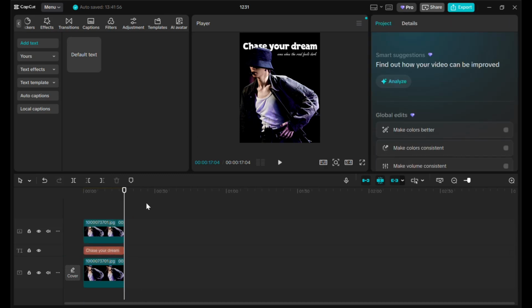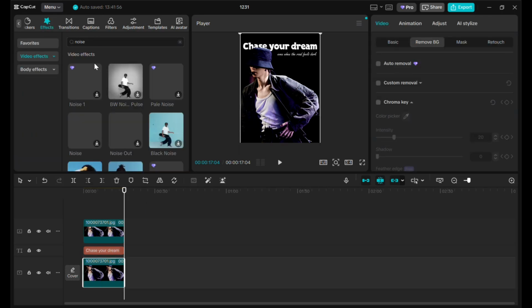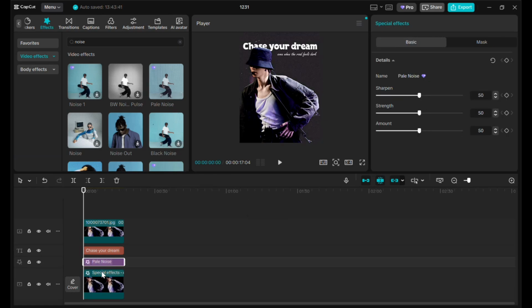like this. And then for the cinematic part, you can also add a noise effect to the main clip. Like this. And then you can also adjust the effect as you like. And then in here you will see the background becomes grainy while the subject stays clean sharp because of the background removed overlay. And okay, this is the final result.